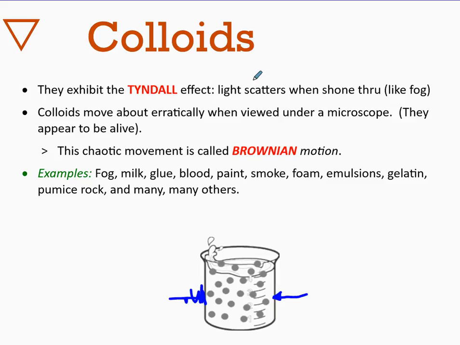Particles in colloids also exhibit strange movement when they're viewed under a microscope. They appear to be alive and moving. This doesn't mean only living things, but when you look at a peripheral smear of human blood, you can see particles moving, and not just the cells, things like platelets and other small particles that clearly aren't alive move around. And this is called Brownian motion. This is just the charge differentials between water particles and the other substances in the water basically creating a current, and things move around at microscopic levels. So that's called Brownian motion.